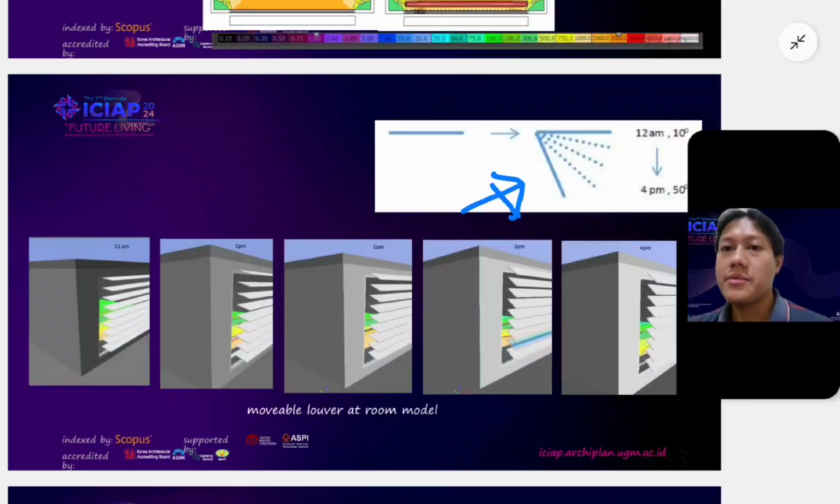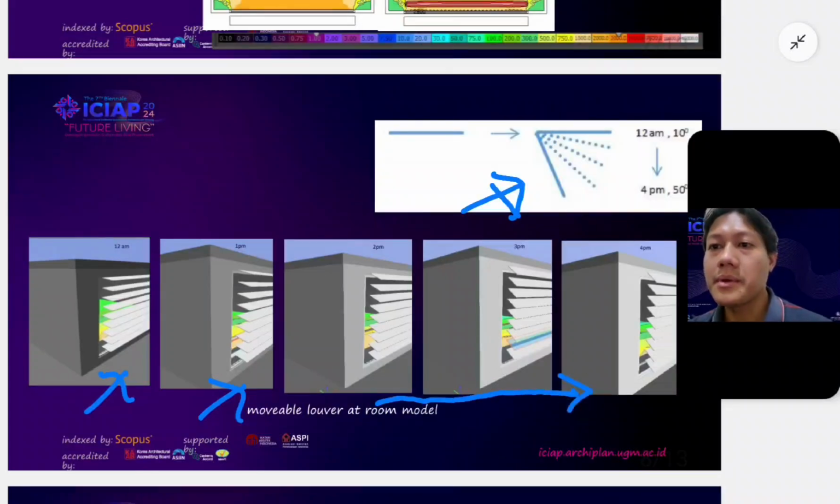We can see from the five pictures below, there is a change from 12 a.m., 1 p.m. until 4 p.m. There is a change of the rotation from the horizontal slat.